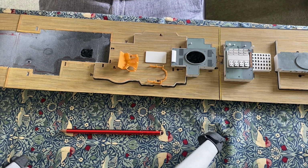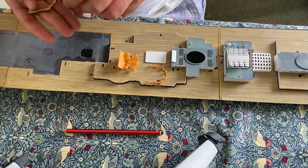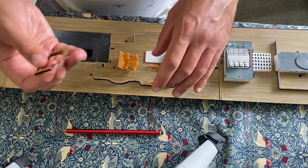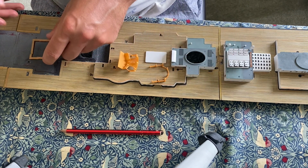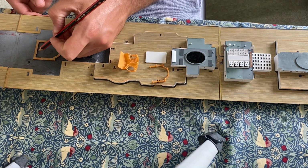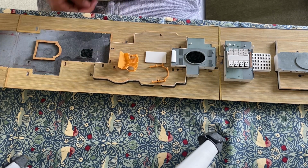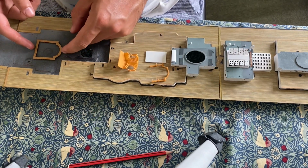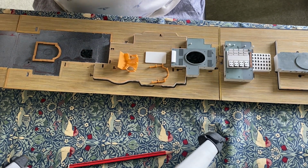So, as with before, the cutouts that are pre-done in the plastic for this kit are not in the right place for the grand staircase. Fortunately, we are given this as part of the set. It is literally just a piece of cardboard, but it's cut out to give you the right size aperture that you need to cut for your grand staircase. So, what we need to do is align this so that the very back part of the staircase lines up with what will be a wall here. And then we need to centralise it, make sure it's in the middle. And beyond that, that's very simple. Then I'll draw around it and then I'll cut out. So, let's crack on with that.